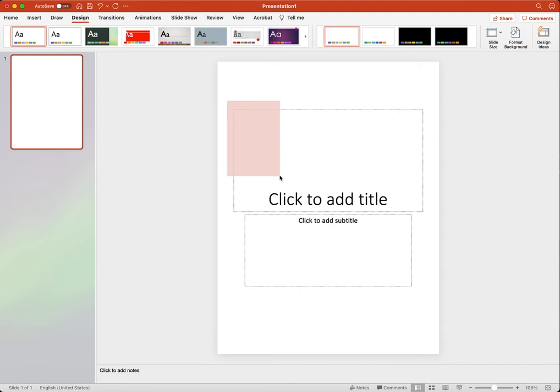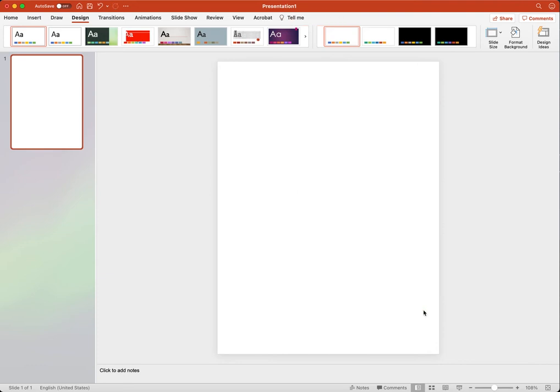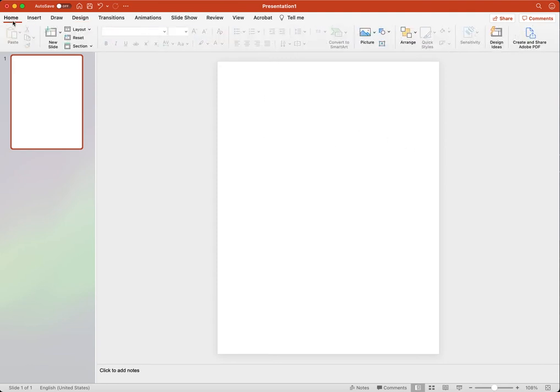The next thing we want to do is get rid of everything that's already on there. So I'm clicking and dragging over this to select, and I'm going to hit delete on my keyboard. Now I've got a blank page to start with. Now, unlike Word, I can't just click in here and start typing. Well, actually, if I double click, I can, but I can't otherwise just click somewhere. What you'll need to do differently here is add things like text boxes and pictures and put them where you want them.